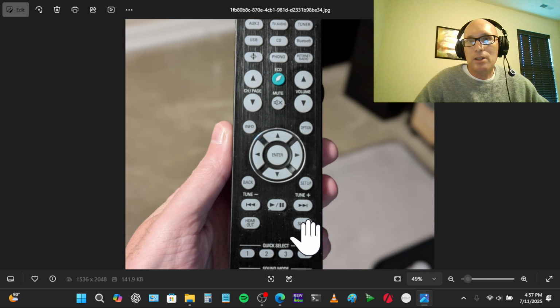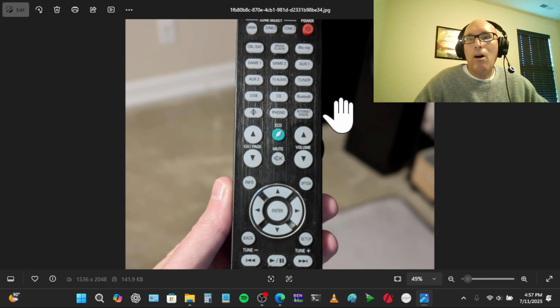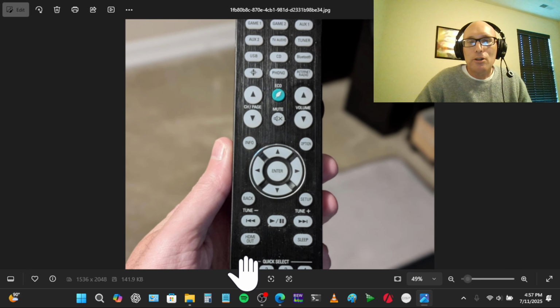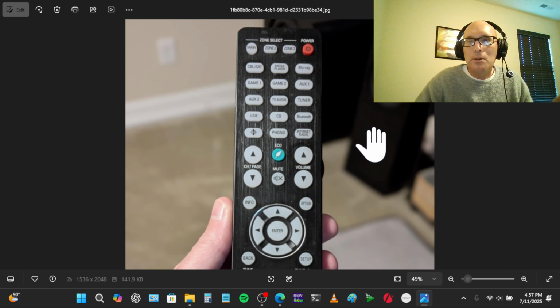Now that's for music. I never use the tuner, right? I never listen to radio or anything on these receivers. If I did, and again, because this has never been used before, you could just switch to that. If it already wasn't in stereo, you could just press number 1 and it would already do it.